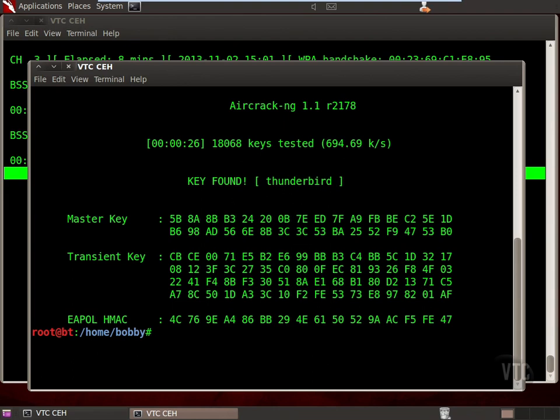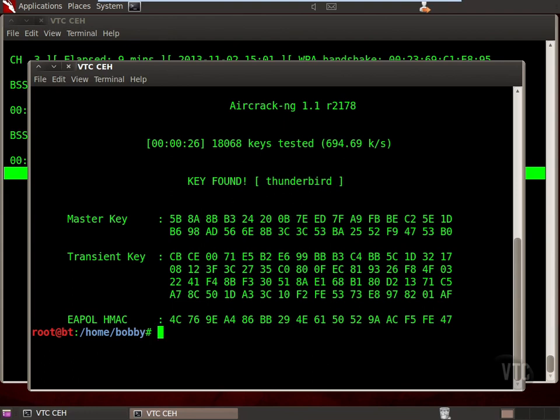And often you can also use a dictionary file, especially a huge one, and mangle the words and get possibilities like using zeros instead of O's and $ signs instead of S's. That's called mangling. So given a big enough dictionary file, and enough time rather, it's still going to be possible to get the right word, the right password, or in this case, WPA key, given a big enough dictionary file that has complex words in it.